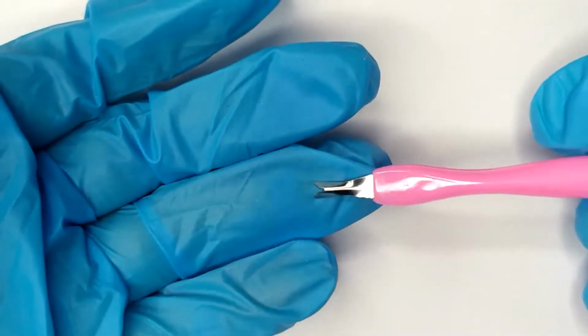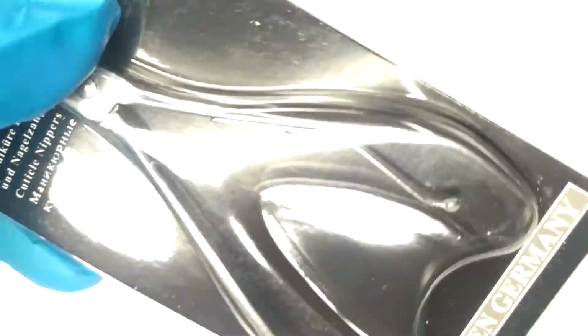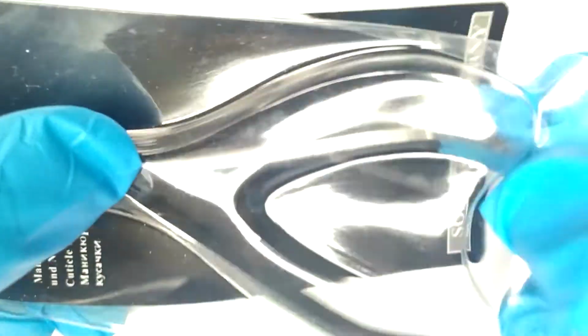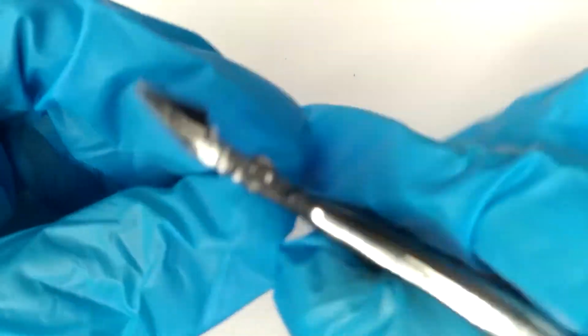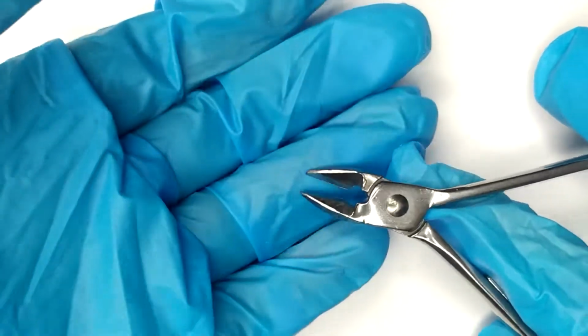Then you get cuticle remover. So this tool is basically used to remove the cuticle. Then you get a cuticle cutter, which is well protected in this plastic case, and the quality of it is very good, and it's very sharp, so it's gonna cut your cuticle very easily.